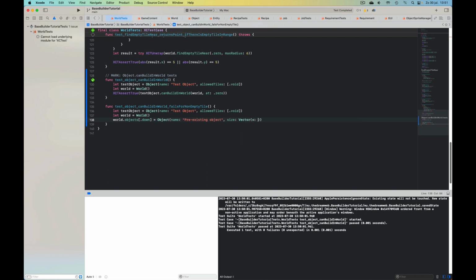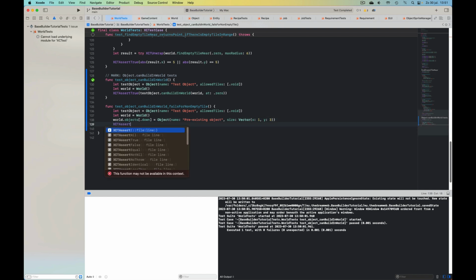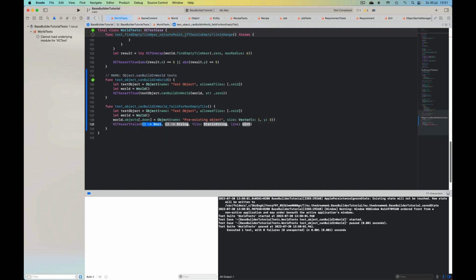So let's say perhaps it's 1 wide, but it's 3 high. Then we can insert false that test object can build in world at position 0 fails. Now let's run the test.